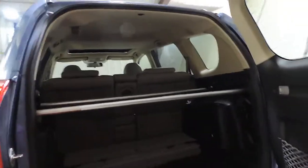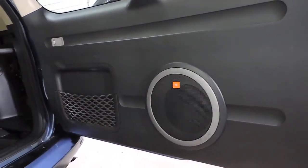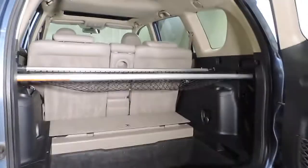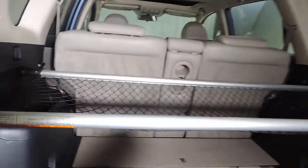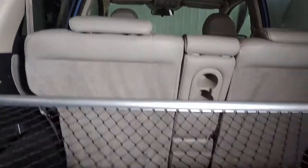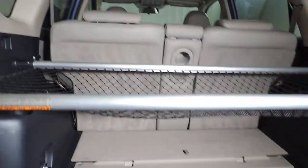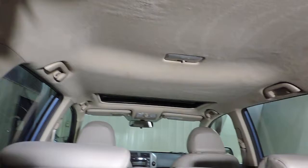Taking a quick peek inside: one of the nice things about this Limited Edition is that it does have the JBL sound system, and you can see it's got a nice big speaker in the back. It's got a little cover so you can put groceries and things in there without them rolling all over the place. There's a nice deep well for storing and hauling things, and the condition is very clean overall.